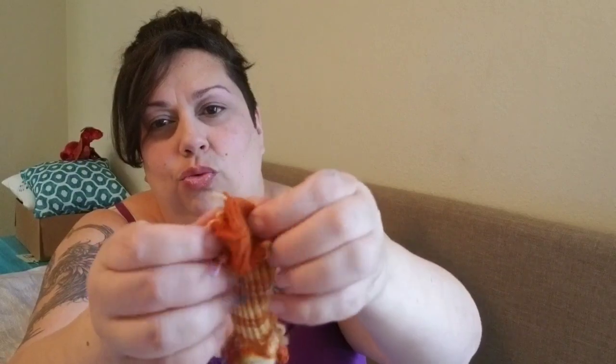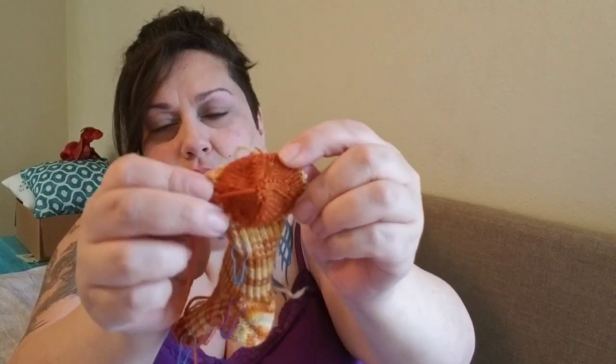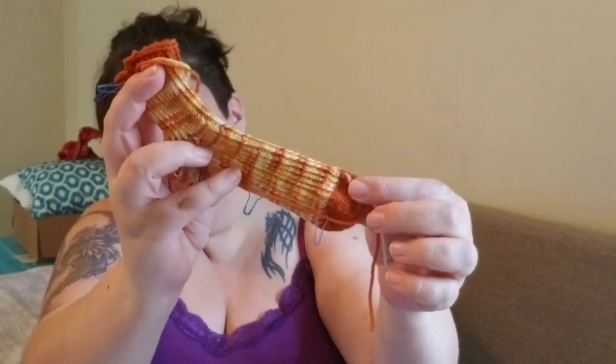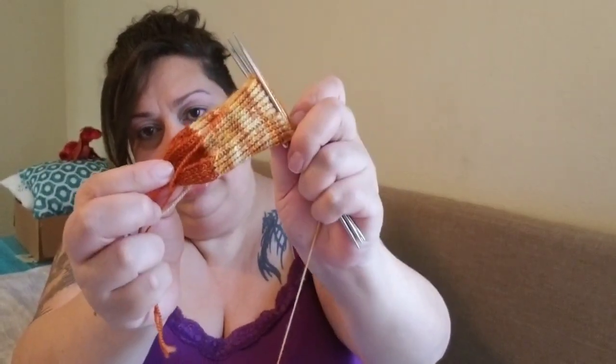So I started completely from scratch, and this is like a swirled, rounded kind of toe. It's kind of hard to see, but it started out with 8 stitches on my DPNs and increased up to a total of 44 for this particular one. And so I like this better. I think it came out really good, and I did get this far on the second sock. So there's that. I really need to get focused so I can get the other 2 pairs started and done.